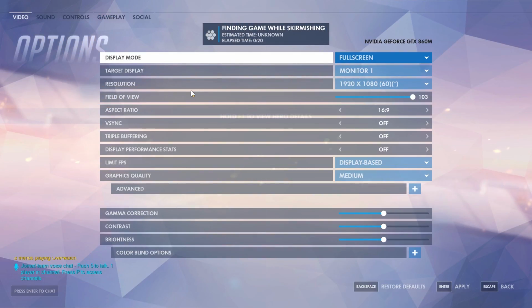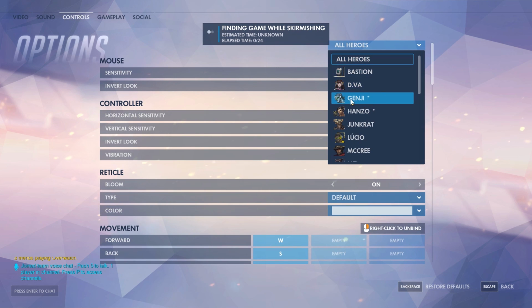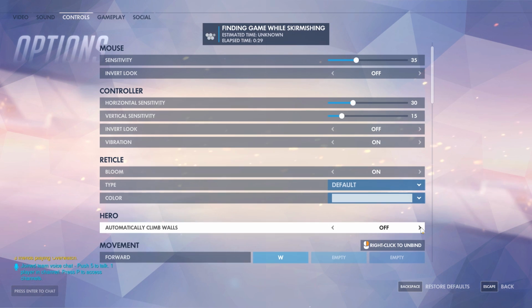Here's a really quick tip for you as well. If you watch this clip, you'll see how you can get into the options menu to enable auto climb for Genji. It's also true for Hanzo, it just makes the game a lot easier to navigate.